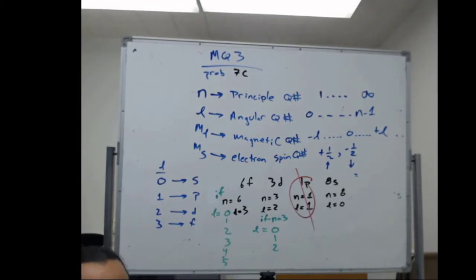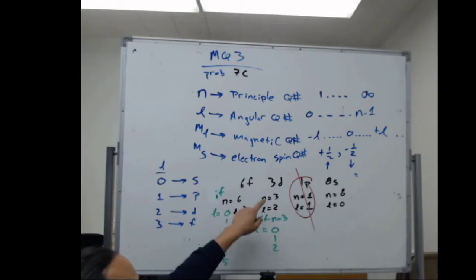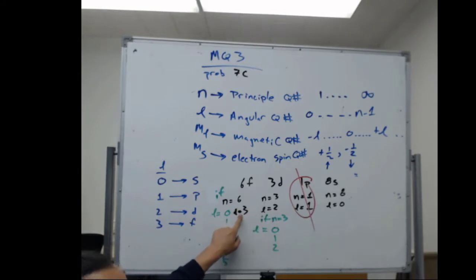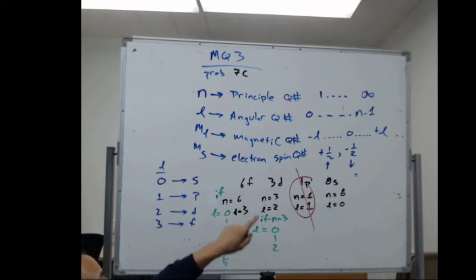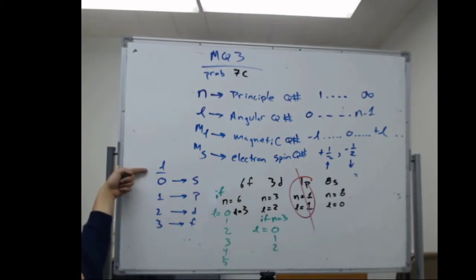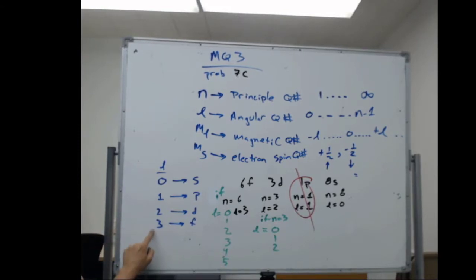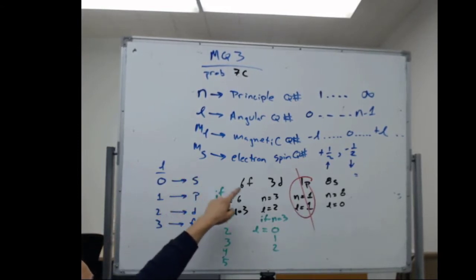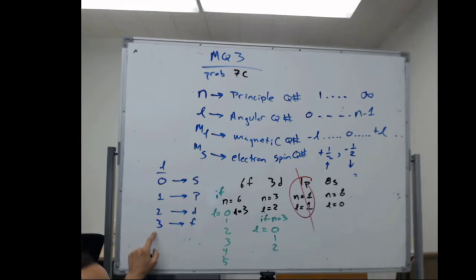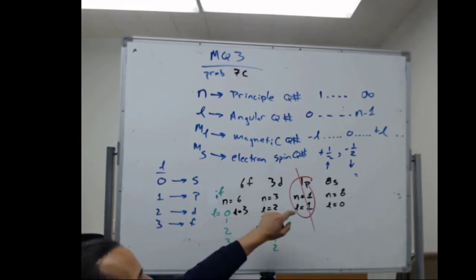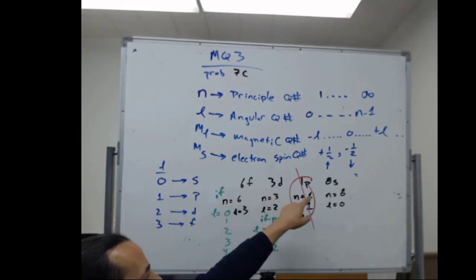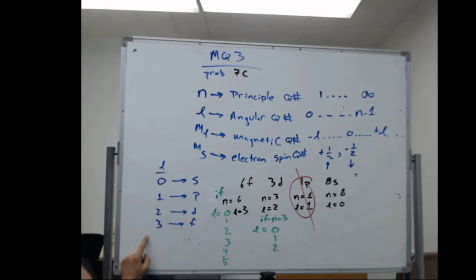How did you get 3 for when n equals 6? How did I get this L equals 3? Yeah. So I did that because of the F value, right? So I looked at this F value. Oh, okay. And I related it. I said, oh, if I have the F, that means L is 3. Okay. So all these letters after the numbers translate to different L values.